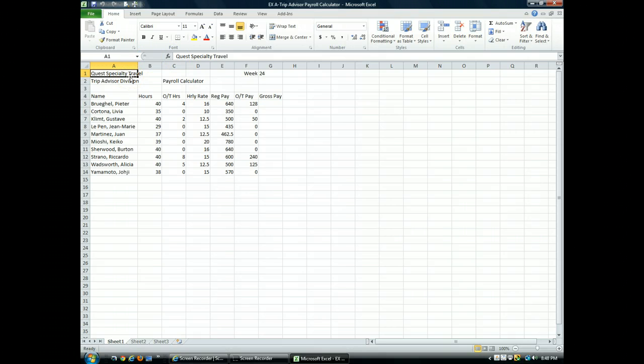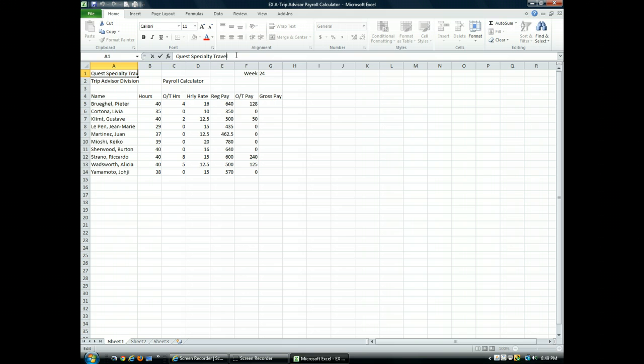Next to the name box is the formula bar. In this area, the formula bar, you can enter or edit the data in the active cell. Because cell A1 is currently the active cell, the formula bar displays the data contained in cell A1. When I click in the formula bar, the mouse pointer changes to an I-beam, and the insertion point appears so I can add or edit text.